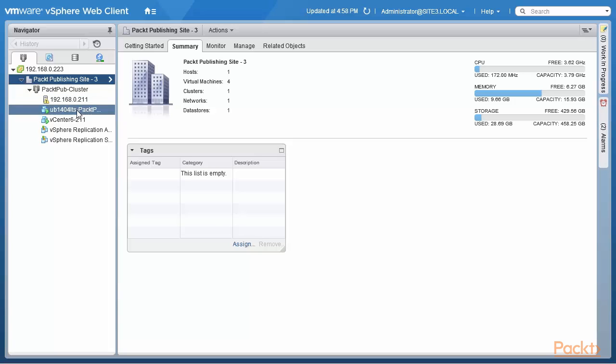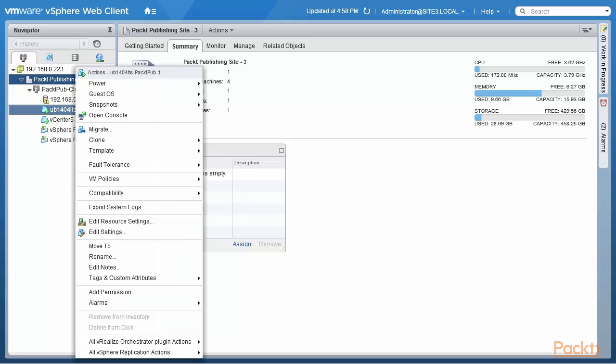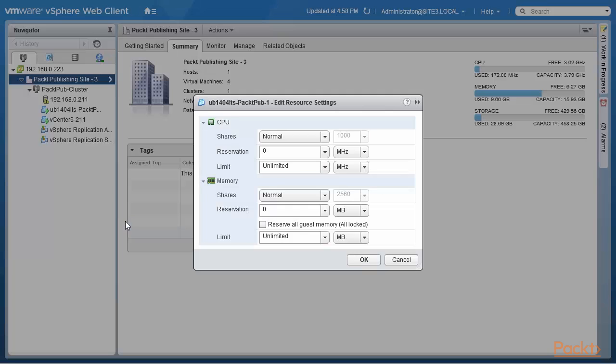So since we have a virtual machine right here, let's right click on that and look at its resource settings. So we see that normal shares means a weight of 1000, and low shares for CPU for a virtual machine is 500, as we know, and of course for high it is 2000.